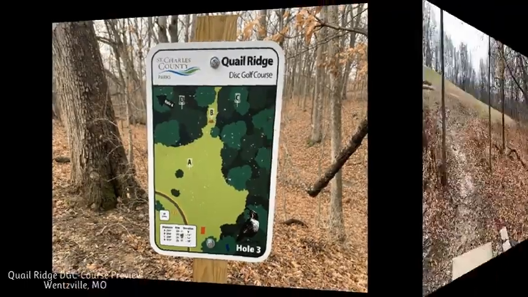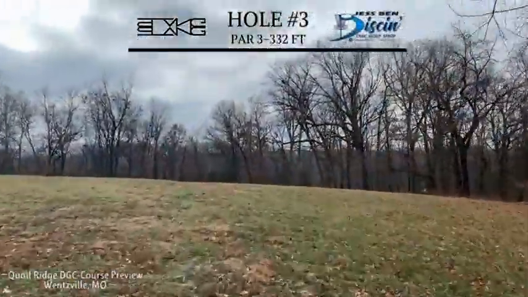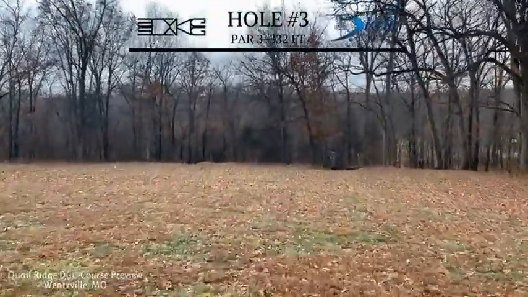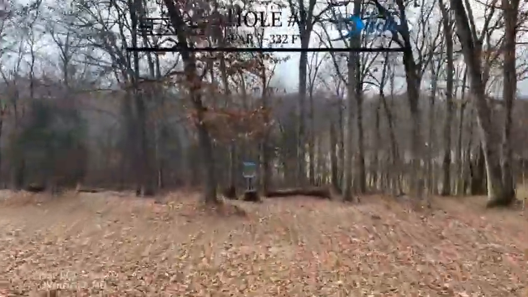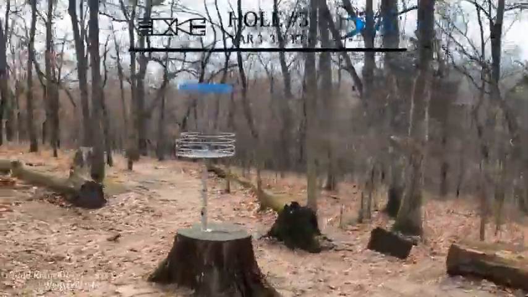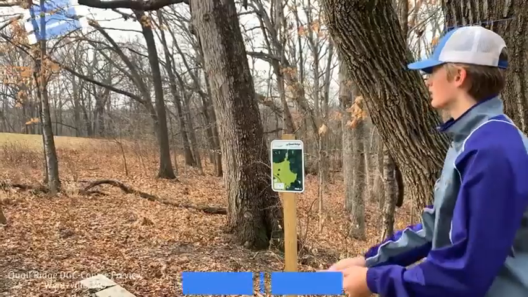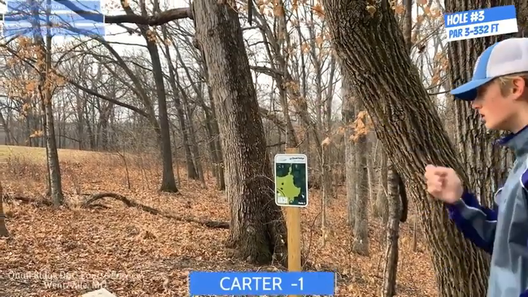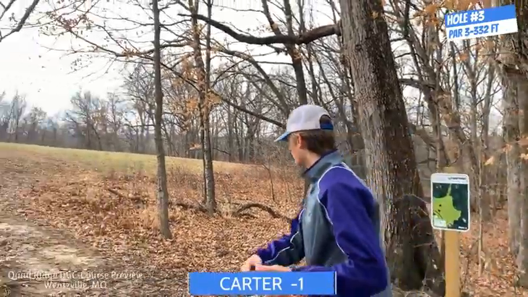Hole 3, this one is a par 3, 332, I believe. This one is a blind shot, and it goes up and over a hill, and about halfway up the hill you can see the hole. But I think this one's one of the more difficult touch shots because it's a putter or mid-range shot, and you can just skip way down the hill. It's an elevated basket. Very, very touchy shot because you could be in a great position or a bad position.